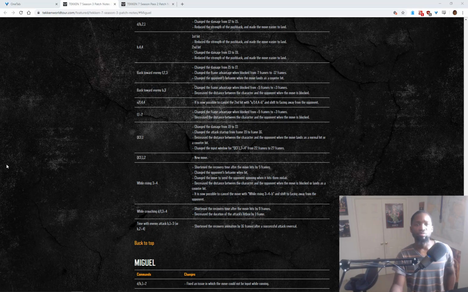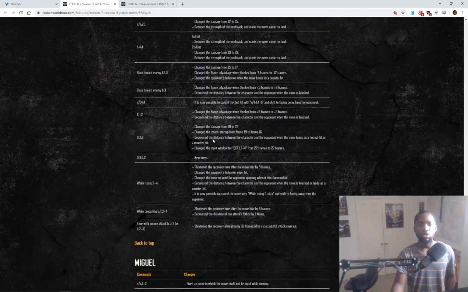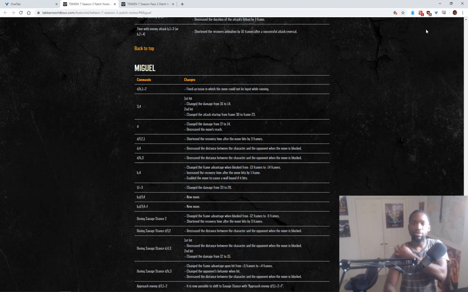So, let's talk about it. So you can see my screen right here. Let me go ahead and go to Miguel. Let me try to zoom in so I can talk about each change, and then I'm gonna really examine what this means.